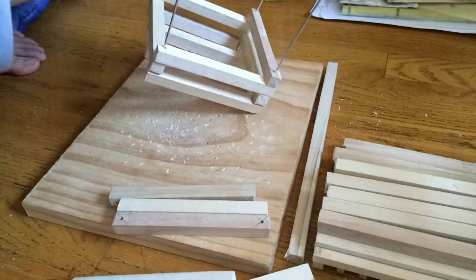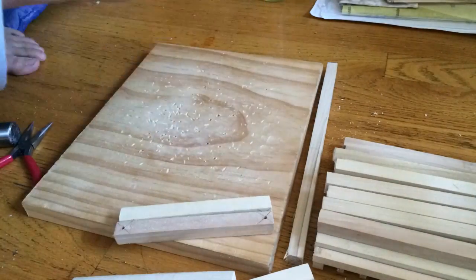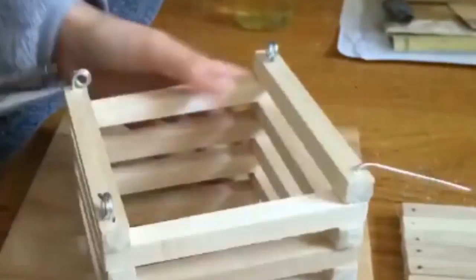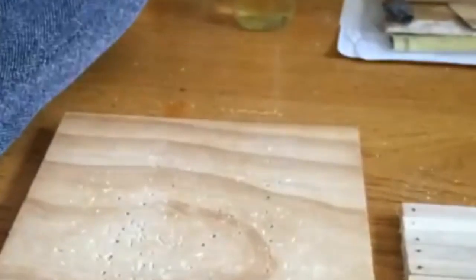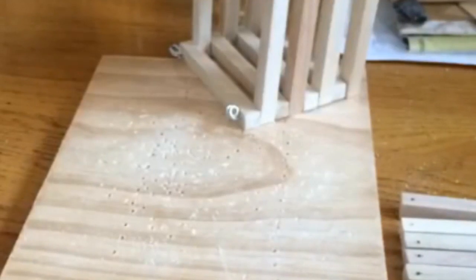Just put through every single dowel — two on each layer — and stack them up like a Jenga tower. The last step is to curl in the wires and make a little hoop at the end. This process holds all the wooden dowels in place. As we're not gluing anything down, the dowels are simply held up by the wire, and there's some movable space between the wire axle — so if you apply force on the side of the basket it can turn into a diamond shape, which is not desirable.